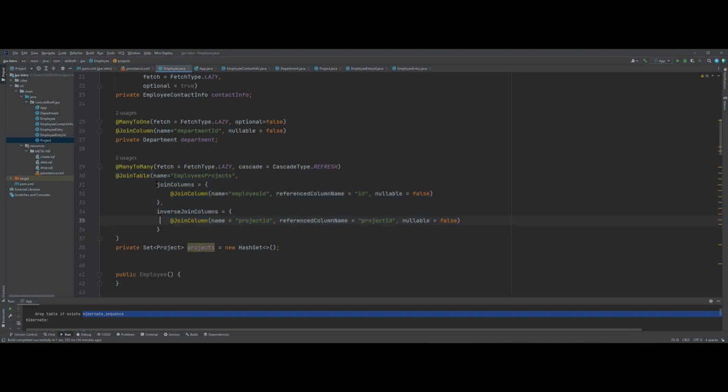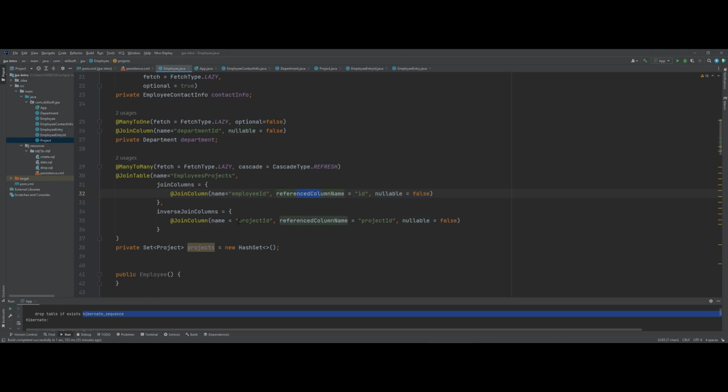So first, we have the name of our join table, employees_projects, and then inside of here we have our joinColumns, so what we're going to be joining it on. For the other side, we're going to have this inverseJoinColumns. And this is where we're also joining it as well. This is for our project side. We can see this first one, we join it on the employee ID, and we set it to our ID, and nullable is equal to false. We can't have it be null. So this is what it's referencing right here for our first one.